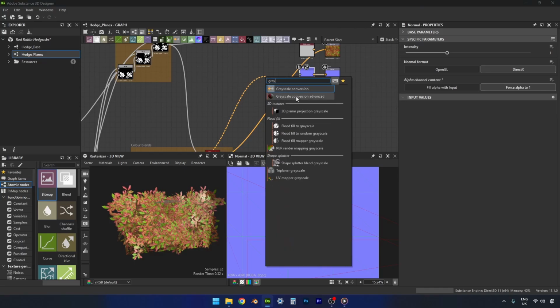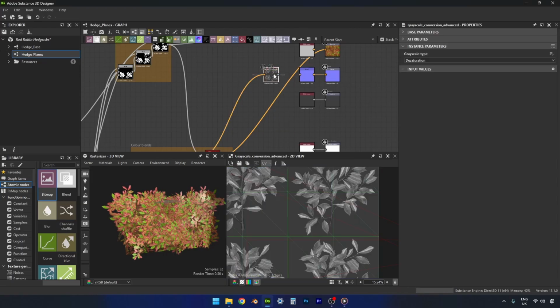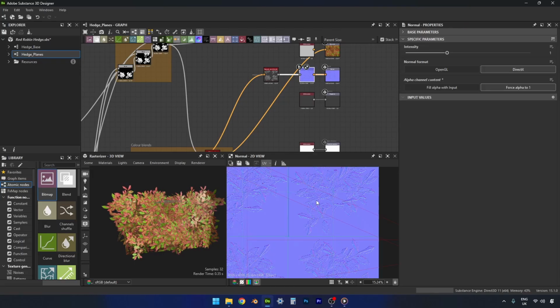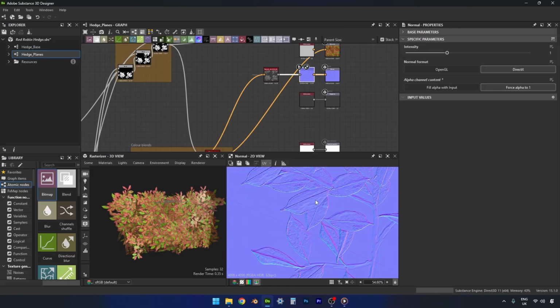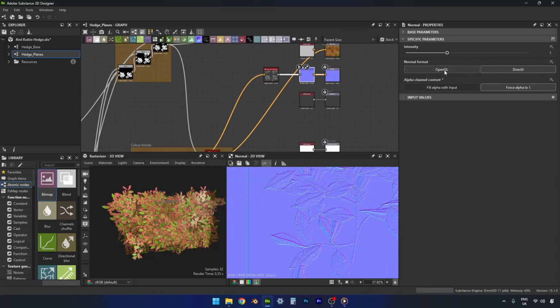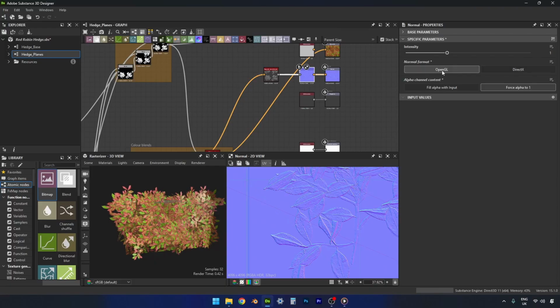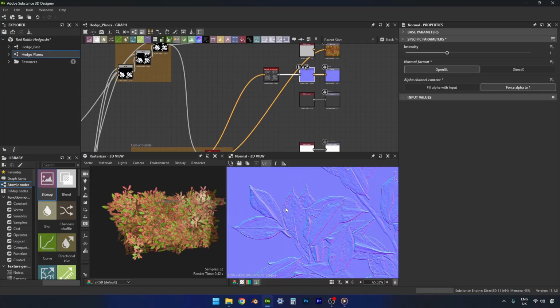This one or the advanced one's fine. Let's choose the advanced though, so we've got some more options. Plug that in there. And then you can see our normal map. We'll switch it to OpenGL. It's going to be taken into Blender, so we'll switch it to OpenGL. Okay, that looks good. Go and have a look on our model.